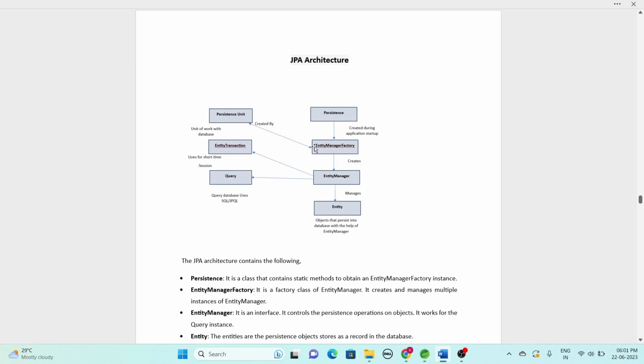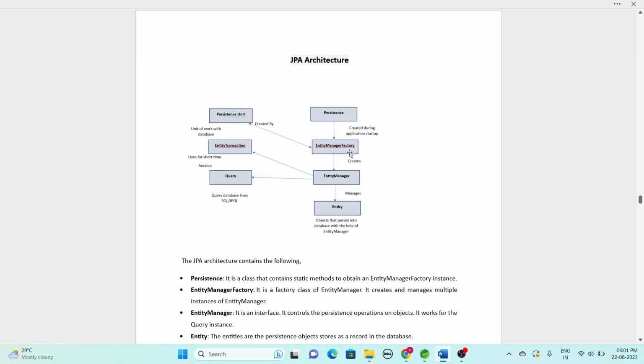Here you can see the Entity Manager factory will create the persistence unit, which is a unit of work with a database. It will be working with units of work, like one by one they will be persisted by the Entity Manager factory.